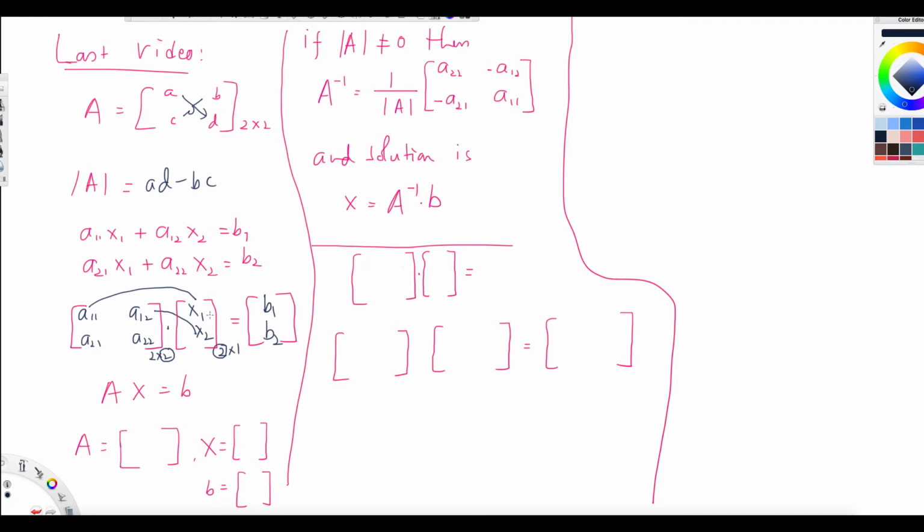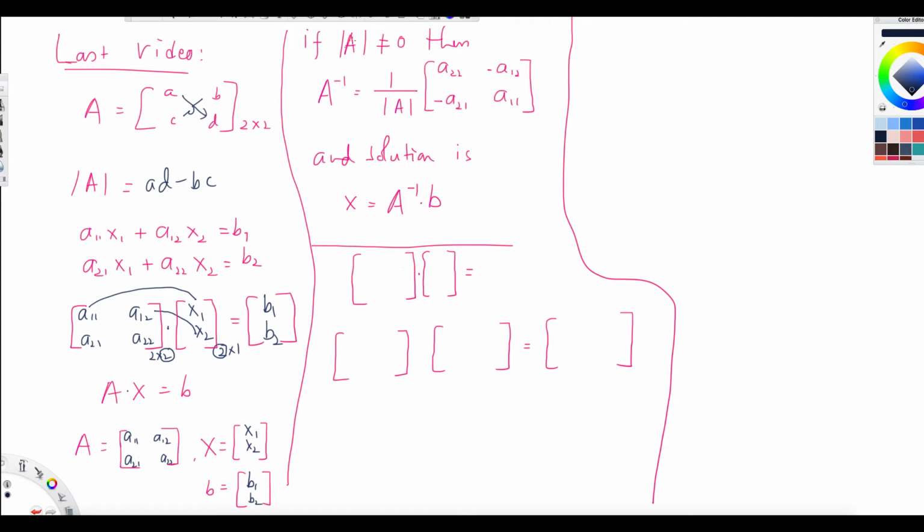Okay. Now see, this can be written as A times X equals B, right? Where A is A11, A12, A21, A22, and then X is X1, X2, and then B is B1, B2. So you can write this system actually as A times X equals B. Now what we said is, we define that if the determinant of the coefficient matrix A is not equal to 0, we call it non-singular. If that determinant is 0, we call it singular.